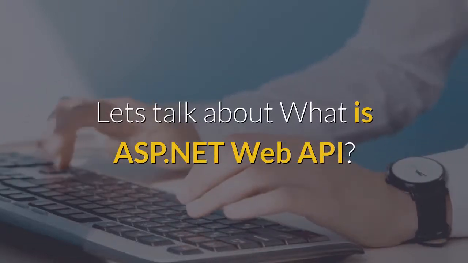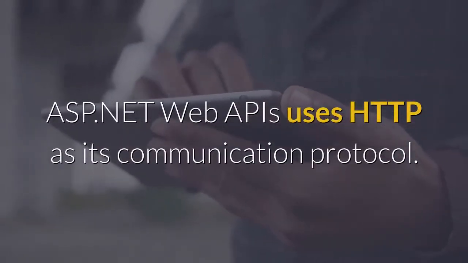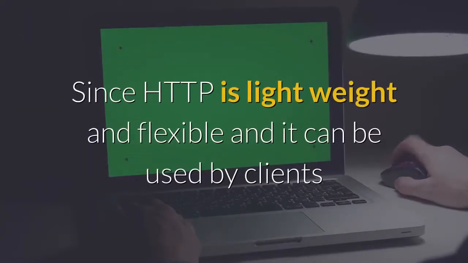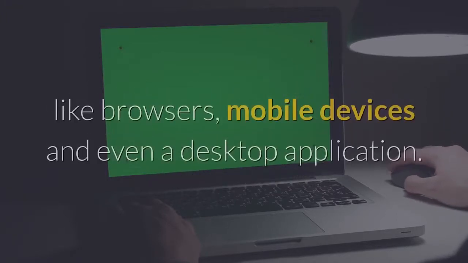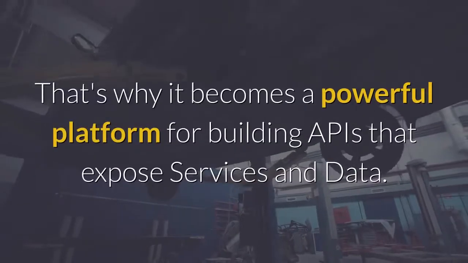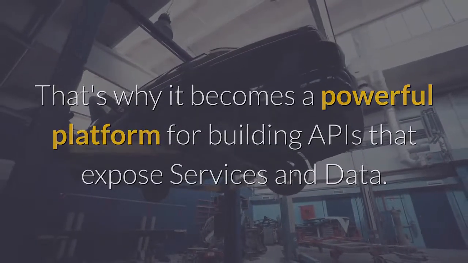Let's talk about what is ASP.NET Web API. ASP.NET Web API uses HTTP as its communication protocol. Since HTTP is lightweight and flexible, and it can be used by clients like browsers, mobile devices, and even a desktop application. That's why it becomes a powerful platform for building APIs that expose services and data.